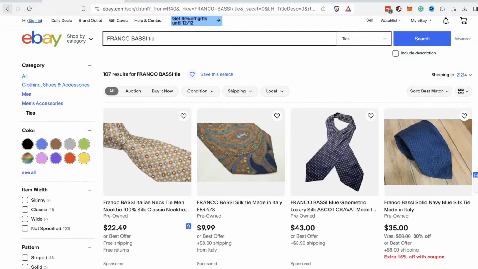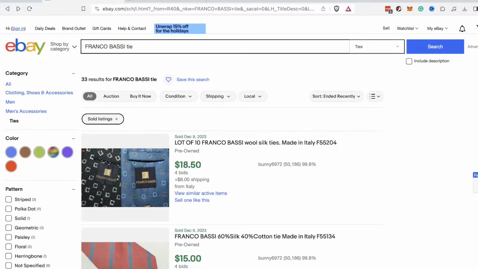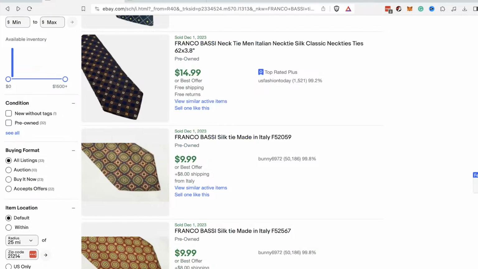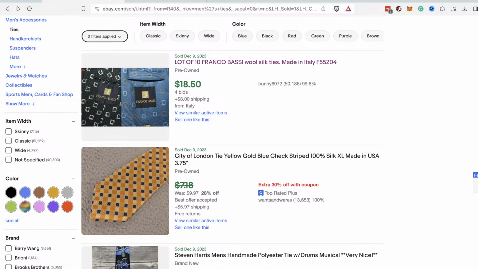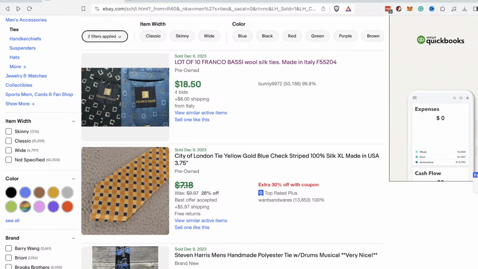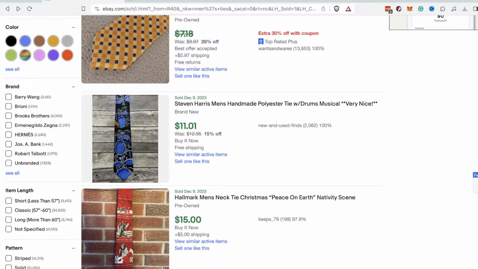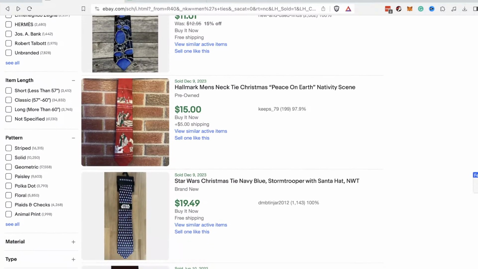So if we go back, we don't like that. So let's scroll through to see if we find some other stuff. All right, so we're still looking. How many times do I have to click back? Oh, I know why. Because I did some filtering and all this stuff. I probably should open up in a new window. I'll do that next time.